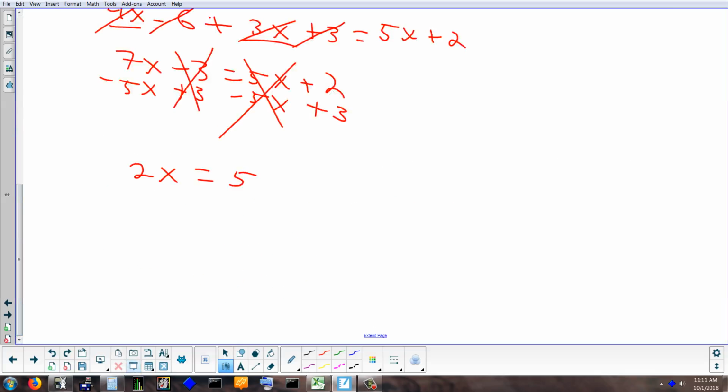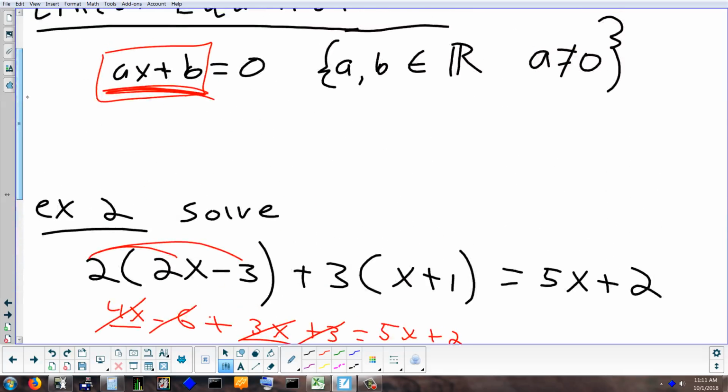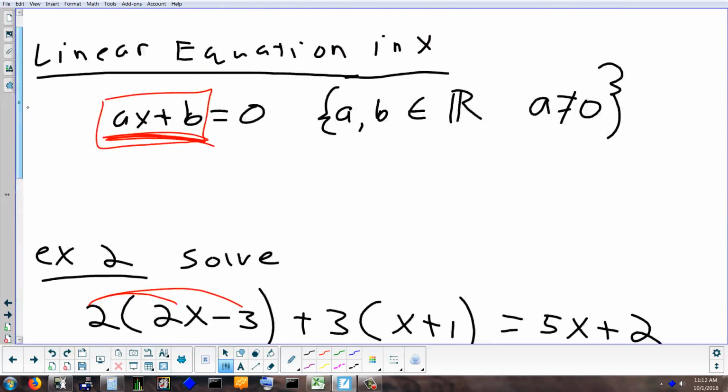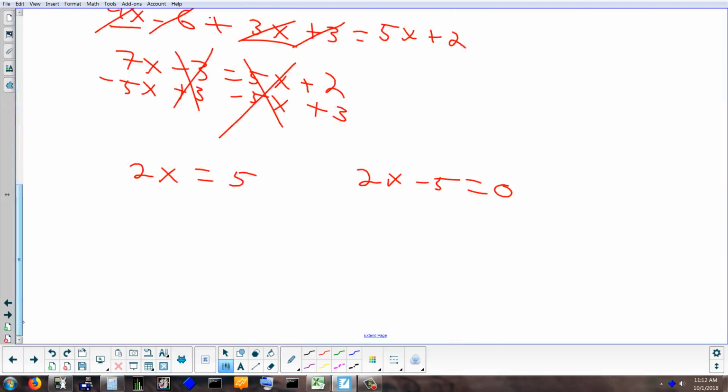And now if you're like, well, that doesn't look exactly like what he said it should look like, I could make it equal to 0 if I wanted to. Wouldn't really help me solve it, but I could write this. And now it looks exactly the way I said a linear equation looks. Something times x plus a number equals 0. Something times x minus a number equals 0. Same thing. Again, getting it equal to 0 doesn't really help you with a linear equation. We do that with quadratics. At this step, the easiest thing is just divide by 2. And you're done. x is 5 over 2.